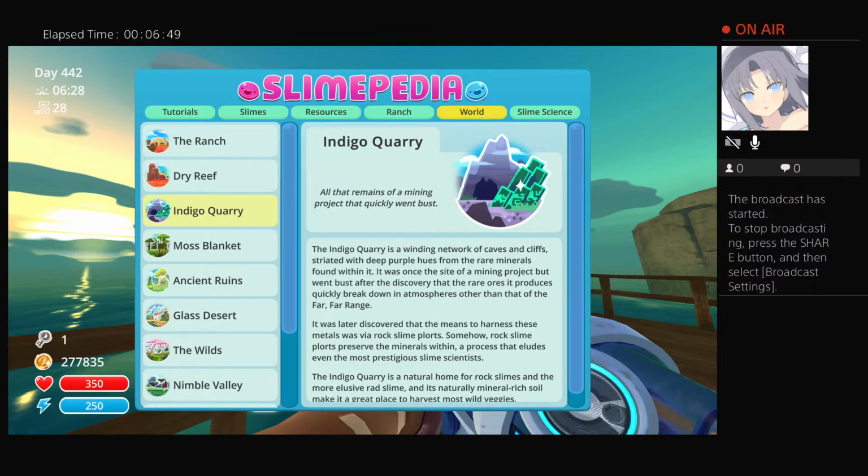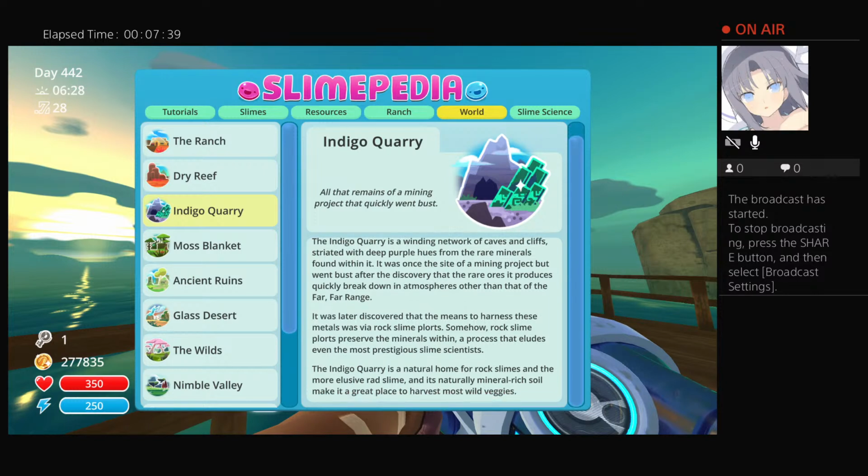Indigo Quarry, all that remains of a mining project that quickly went bust. The Indigo Quarry is a winding network of caves and cliffs, serrated with deep purple hues from the rare minerals found within it. It was once the site of a mining project, but went bust after the discovery that the rare ores it produces quickly break down in atmospheres other than that of the Far Range. It was later discovered that the means to harness these metals was via rock slime plorts. Somehow, rock slime plorts preserve the minerals within, a process that eludes even the most prestigious slime scientists. The Indigo Quarry is a natural home for rock slimes and the more elusive rad slimes, and its naturally mineral-rich soil makes it a great place to harvest most wild veggies.